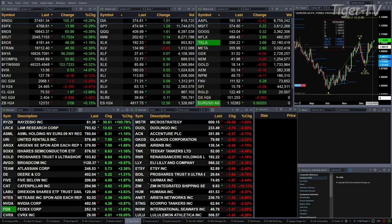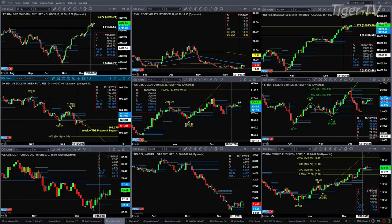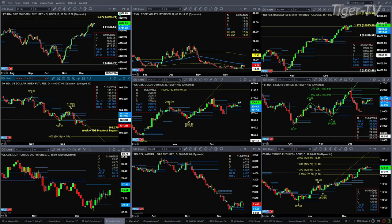Let's go take a look at that nine-panel market update chart. We begin in the upper left-hand side with the ES Mini. It's taking on profile resistance — that number's at 4812. If price closes above 4812, we're likely to see a rally up towards 4893, which is the 1.272 expansion of its last set of swing points.